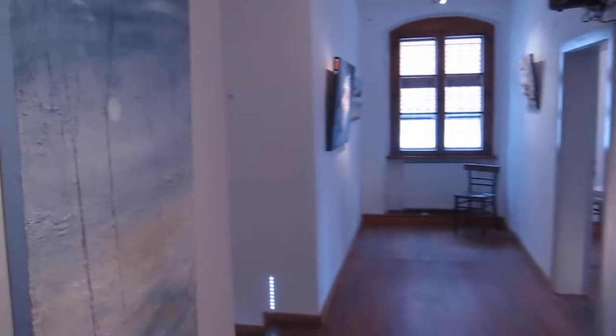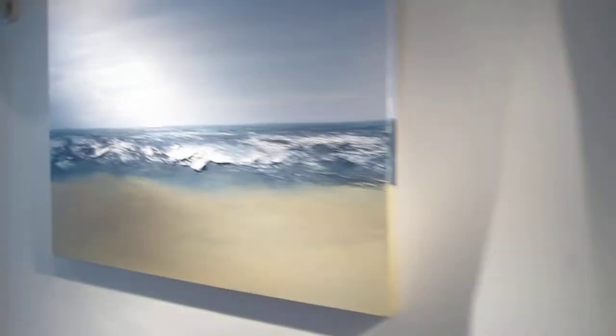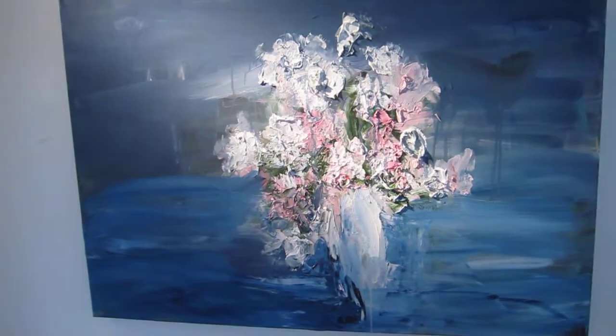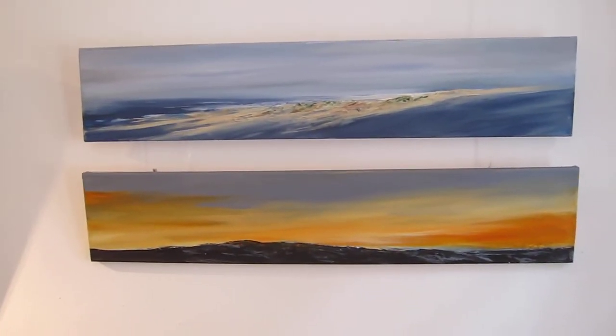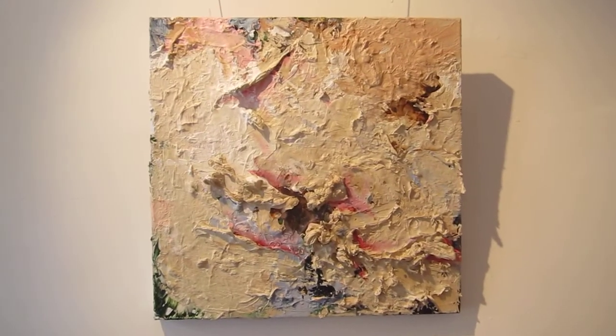Alright, going to the hallway again. Decided to put this here so we get a lot of exposure as people come in and out. This is one of the favorites as well. And we've got some more Cape dunes, beach scenes, still life. This is a lovely one. I put these two together just because they're the same size. Herring Cove is the bottom one, Sunset Herring Cove in Provincetown, one of my favorite Provincetown beaches. Of the two, it's probably my favorite, though I do like Race Point as well for the wildness of it.